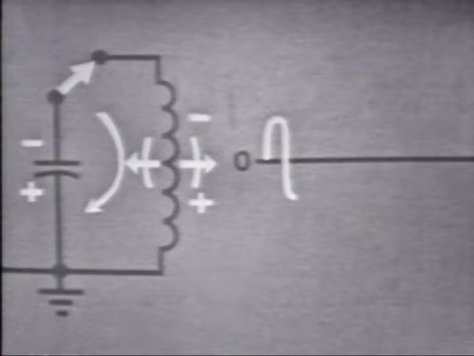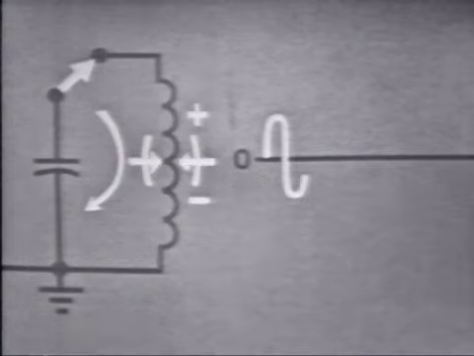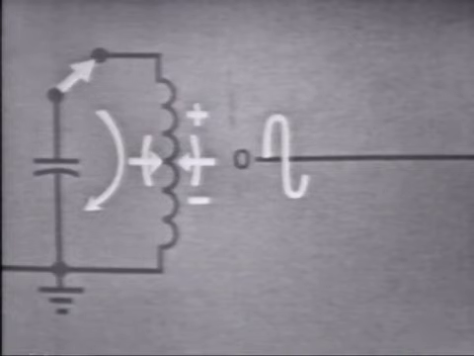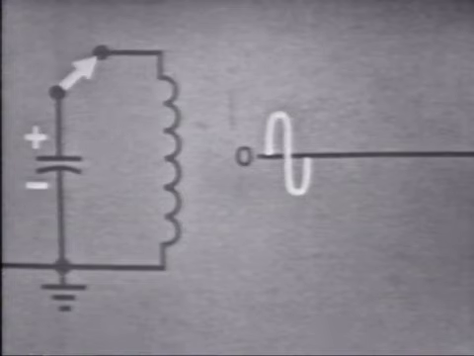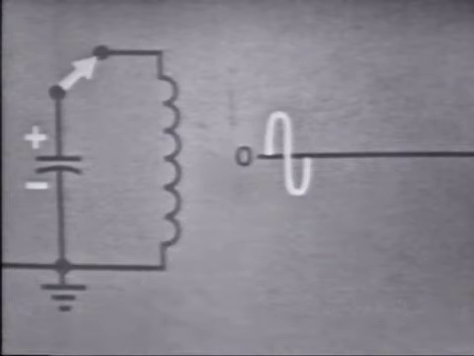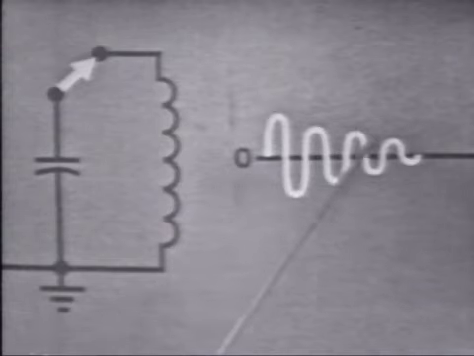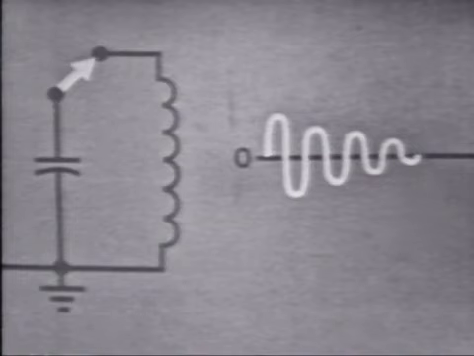Notice that current is now flowing in the opposite direction. At some point current will begin to decrease, and when it does, the magnetic field will start to collapse, reversing direction and returning energy to the circuit, which will cause the capacitor to recharge in the original direction. When the coil's field is completely collapsed, current is zero and the capacitor is charged. Notice that the current on this alternation was not quite as great as the original alternation due to circuit resistance. Thus, as this oscillating action continues, the output waveform will continually decrease until the energy in the circuit is completely absorbed. The current waveform generated by the LC circuit looks very much like the graph of our mechanical oscillator.